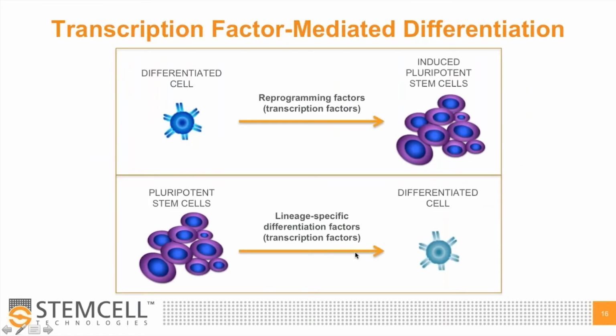So that brings me to the next section that I want to talk about, and that is transcription factor mediated differentiation. So as an example and as a contrast at the top here, you can have a differentiated cell. And in 2006, Shinya Yamanaka basically made world news by using reprogramming factors or transcription factors to reprogram these cells that are differentiated into an induced pluripotent stem cell state. Now, almost looking at it from the other way, after that, some groups have also tried to use pluripotent stem cells or progenitor cells, and then use transcription factors to basically drive or force differentiation of the lineage of their choice. And that's with the use of lineage-specific transcription factors.